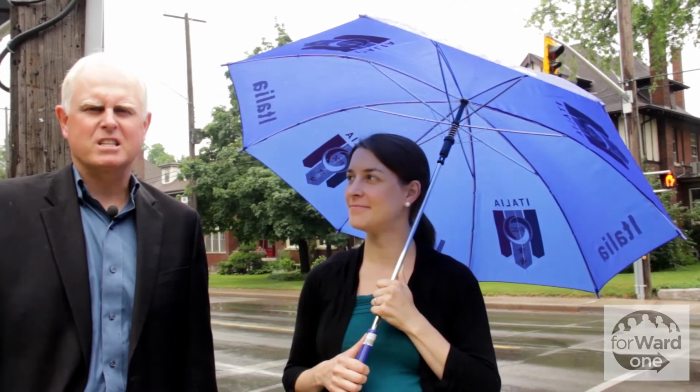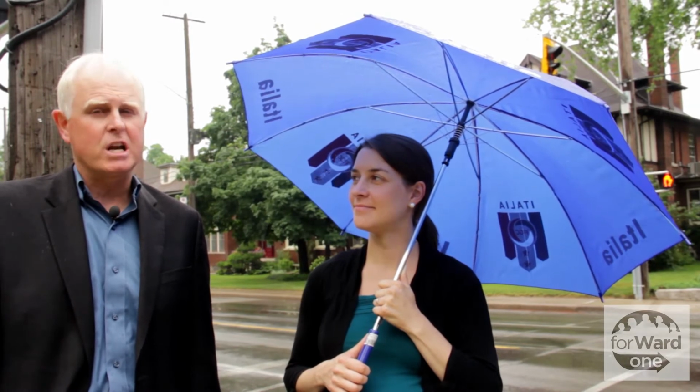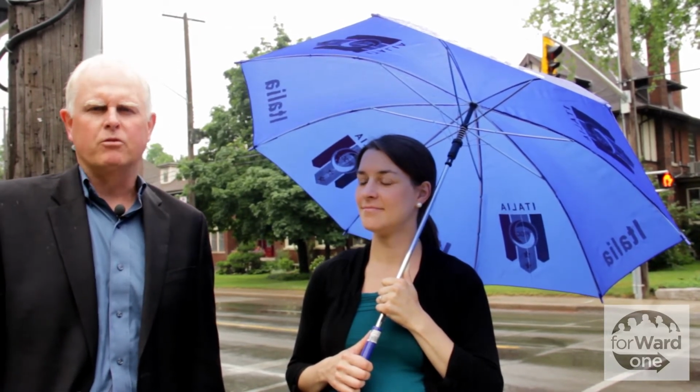We're here today at the corner of Kent and Aberdeen to talk about the participatory budgeting process here for Ward 1. The way to spend money on projects, capital projects throughout Ward 1. We've got $1.5 million to spend each and every year. We're doing it through a really neat process where we ask citizens to propose projects, and then we actually post those projects and have people vote on them as to which ones they'd like to see come forward as projects.